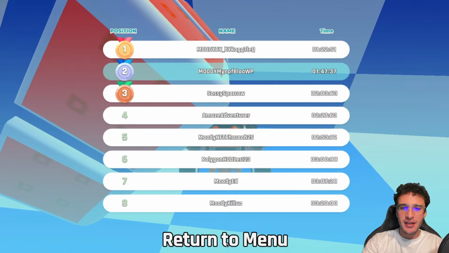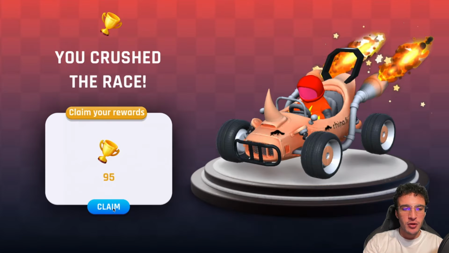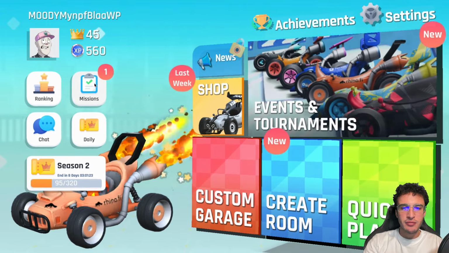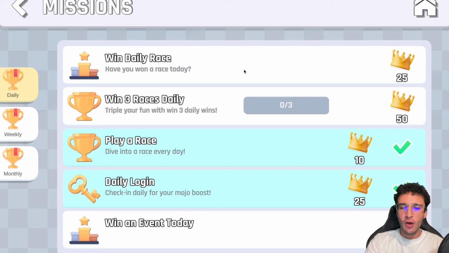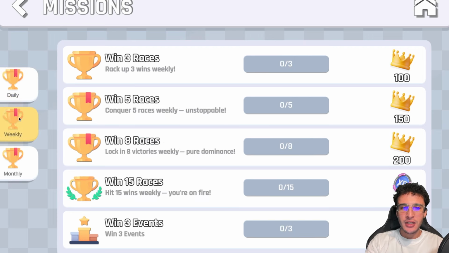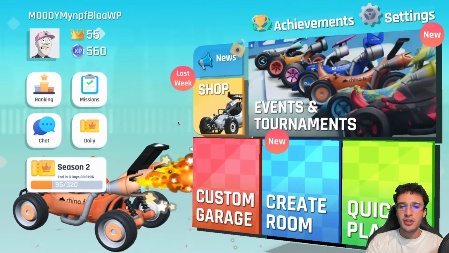Wicked. So, as you can see, we go to the menu, you crush the race, we can claim rewards. We've got 95 little trophies there. We're going to click claim. And if we go over to missions, as we can see, we played the daily race. We can click that, but we did not win a race. If we go over to weekly, we did not contribute to anything. As for monthly as well, we contributed to nothing. Therefore, we do need to get some wins in order to start progressing.